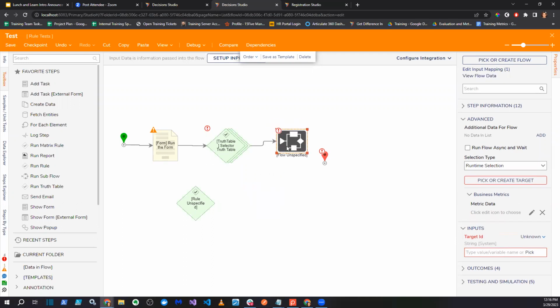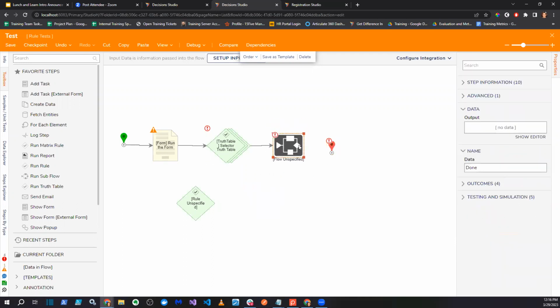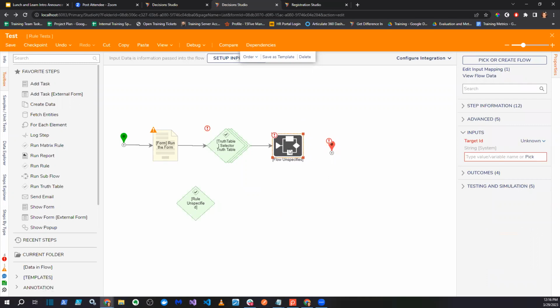So when I attach this to this process here, notice that there's no done path on it. So the thing that you have to be aware of, whenever you create a runtime select ID, even though I'm going to call a dynamic flow, this is the tricky part, so bear with me. You still have to give this subflow a template flow.